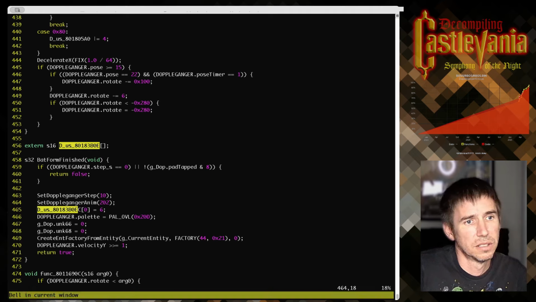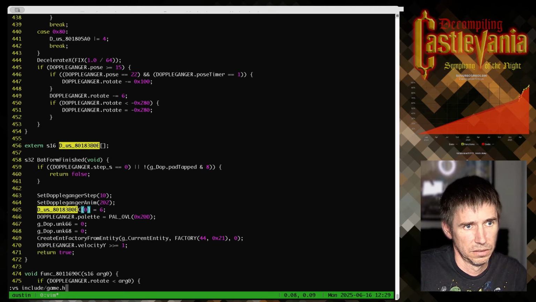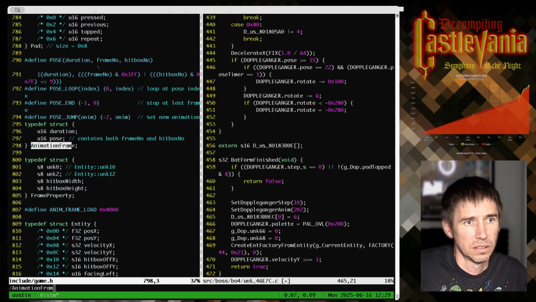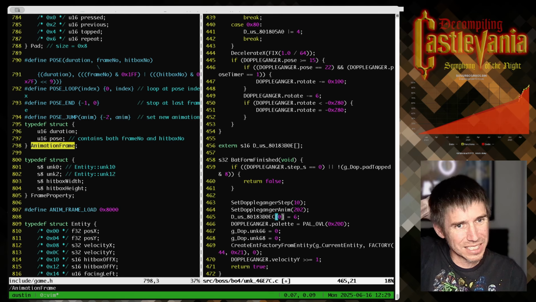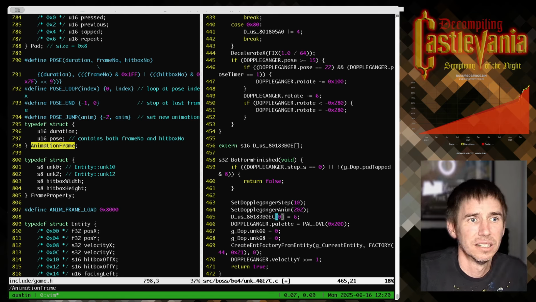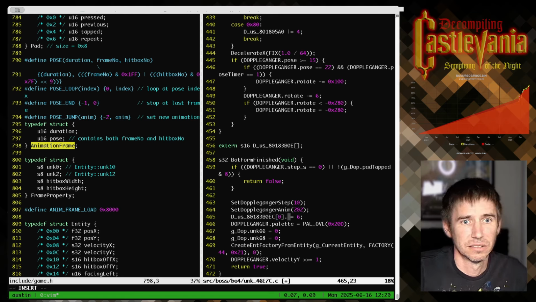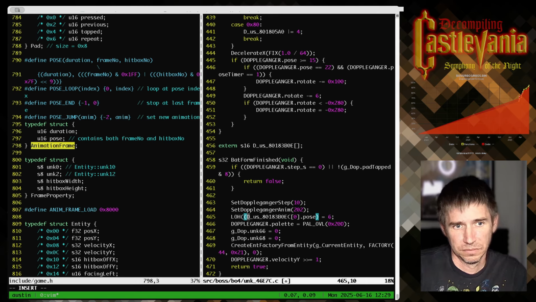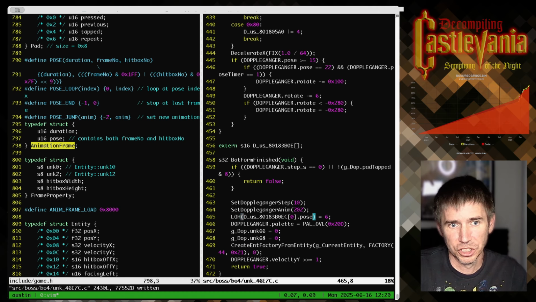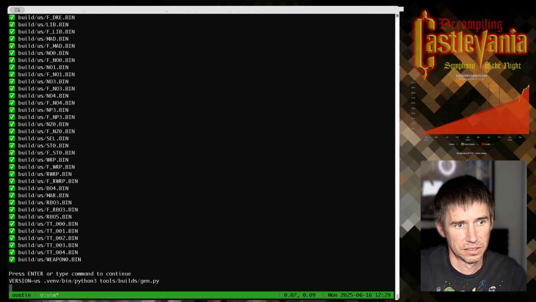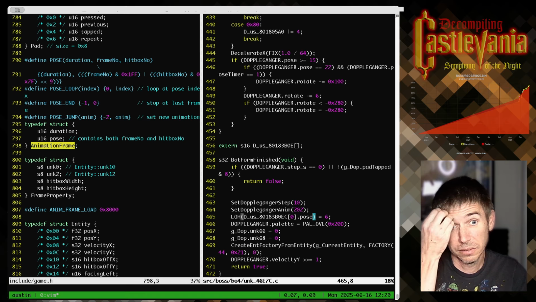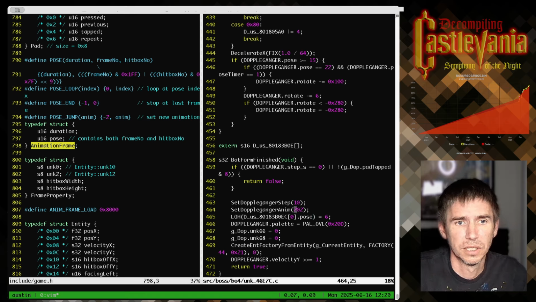This bad form finish does not like this. Because it's being loaded as signed instead of unsigned. So I'm going to do it, and then I can use the LOH to cast. Still not working.